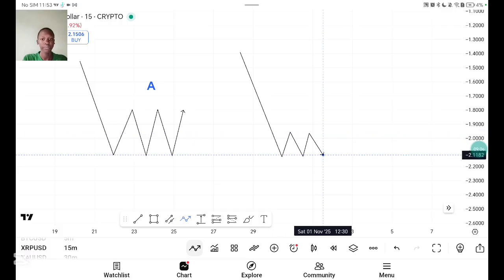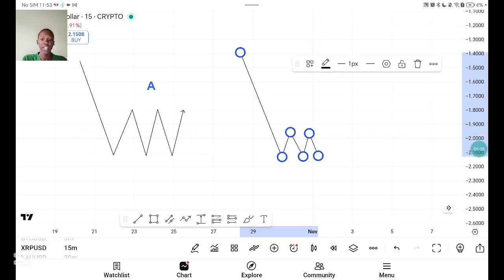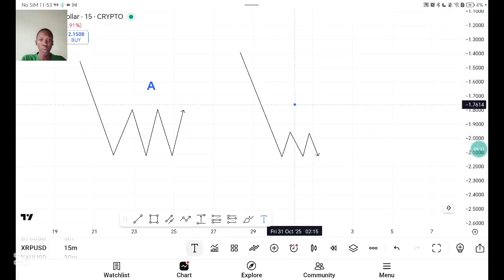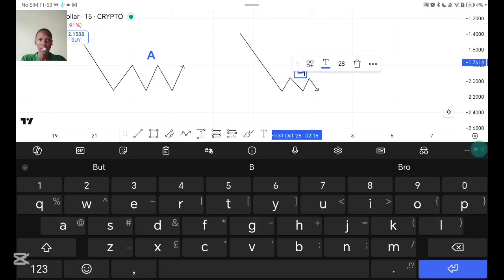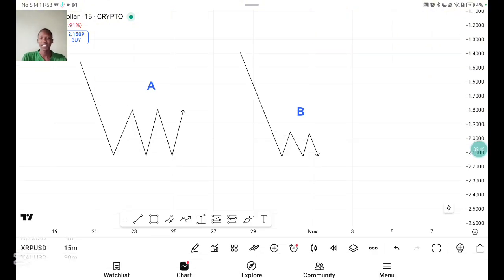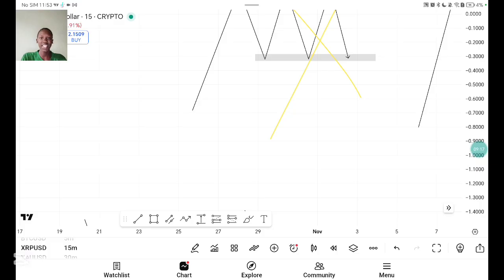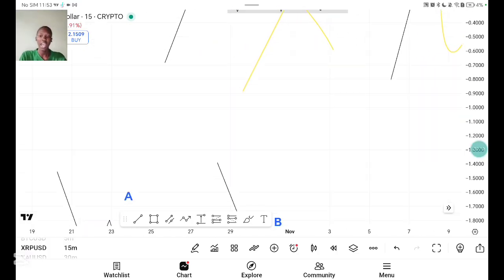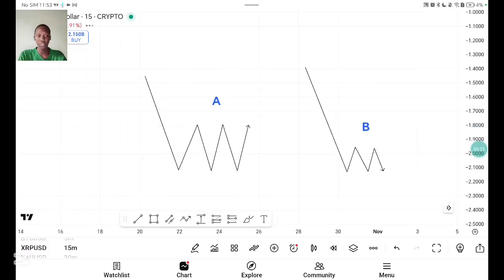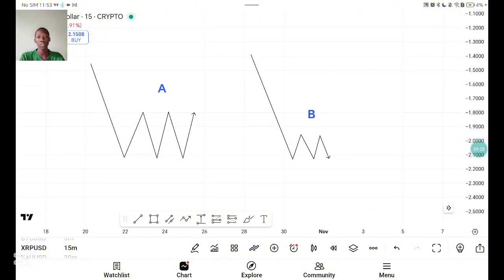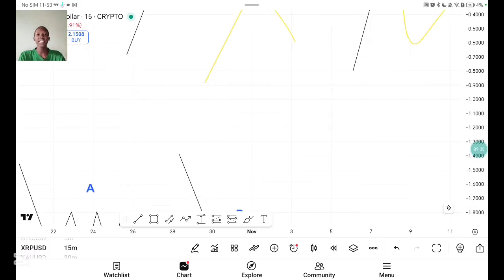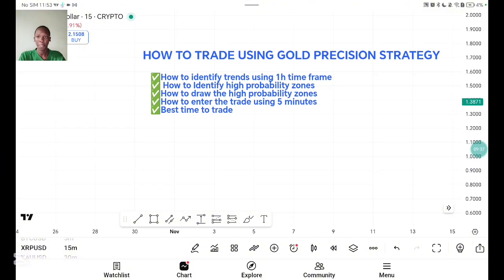So this is consolidation B. Yeah, it's the same, guys. The same that I've just said on an uptrend applies on a downtrend. So now let's not waste too much time here, but I'll always encourage you to trade consolidation B. And I think I've explained why you should do that. So now let's head to our next session.